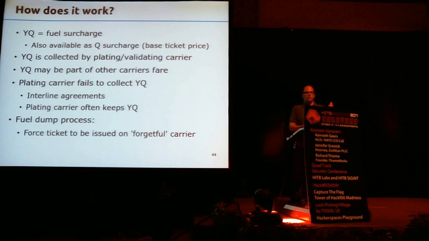It's the same interline agreement that allows you to essentially check your luggage through from Kuala Lumpur to Singapore, Singapore to Helsinki on different carriers. If it's different airlines, these airlines have to have an interline agreement that allows you to check your luggage through. If they don't have it, you have to pick up your luggage in Singapore and recheck it. And that's the same with the fuel. So essentially, the trick is to find airlines which kind of forget to collect that item of the ticket. And then we save money.